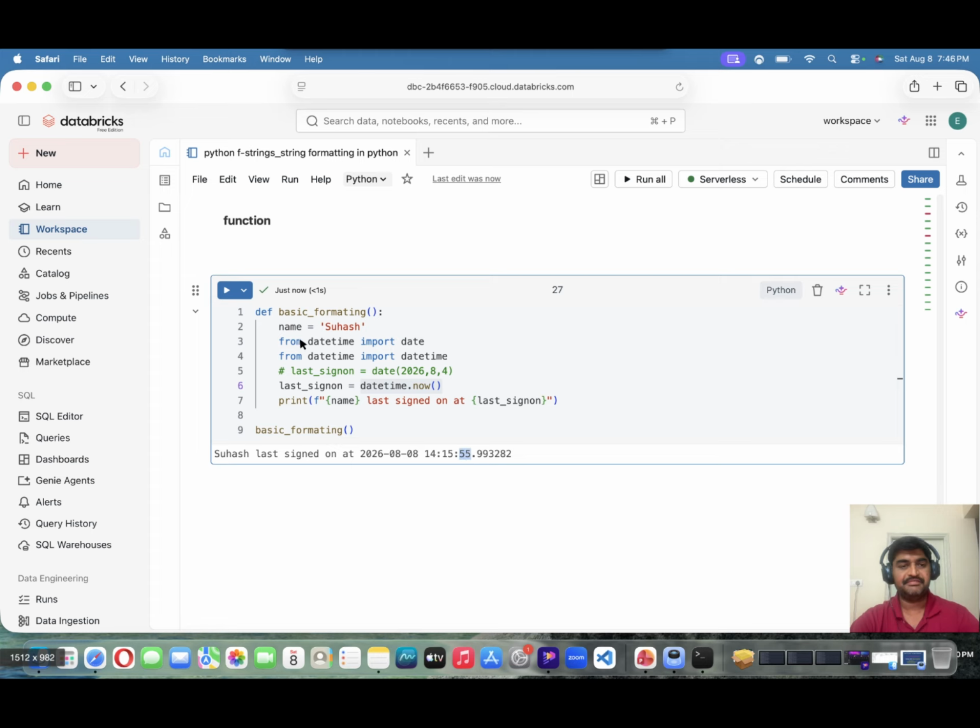This is 55 seconds. If I run one more time, this will change. If I run one more time, it changes again. So you will get the exact time this particular employee punched out. This one I gave as a hard-coded method, and this is the correct method. So the exact signed-out time you will get.